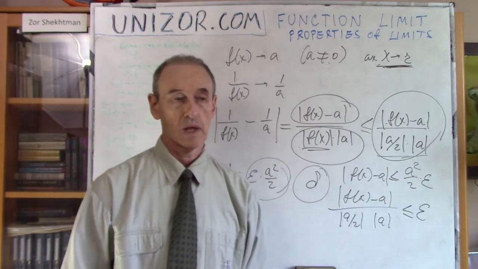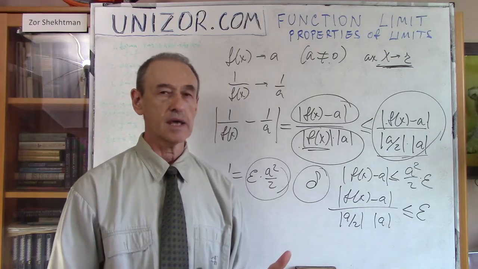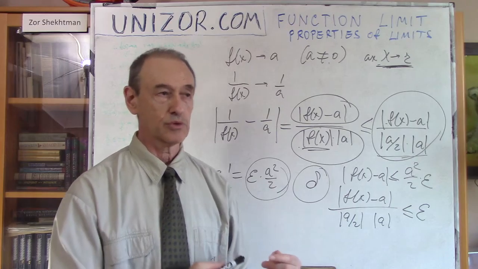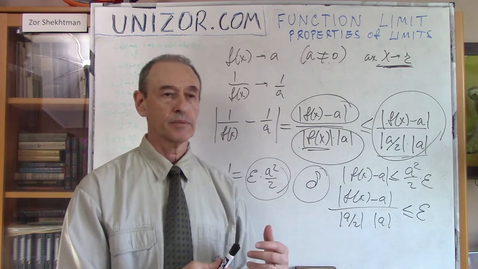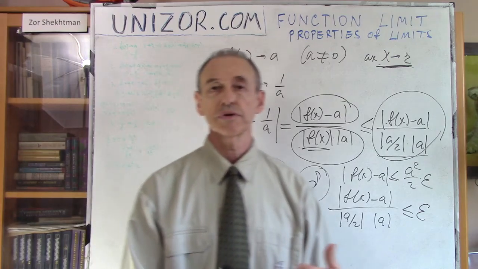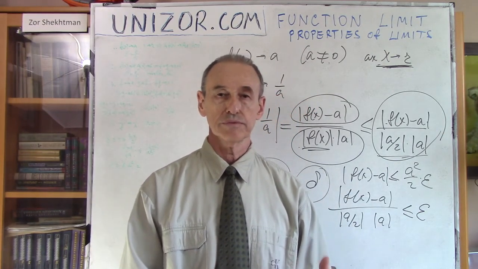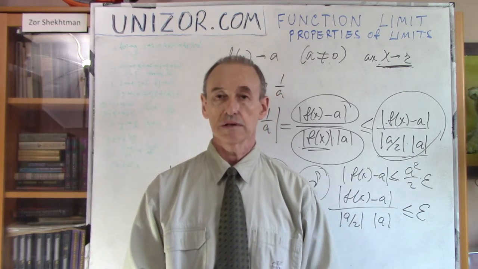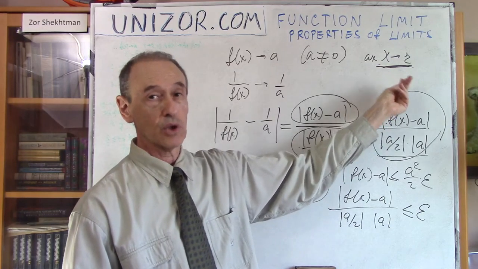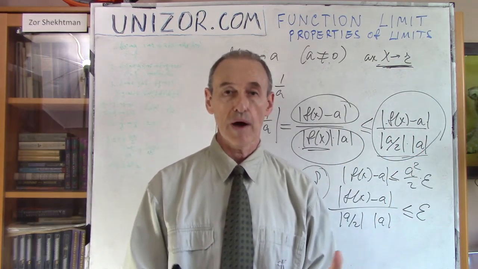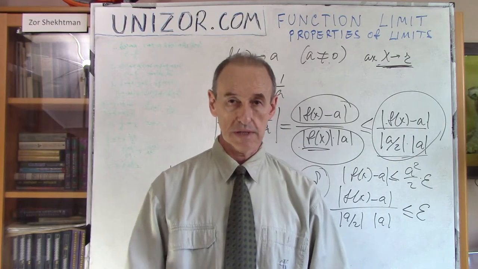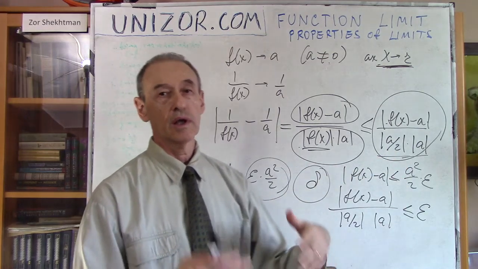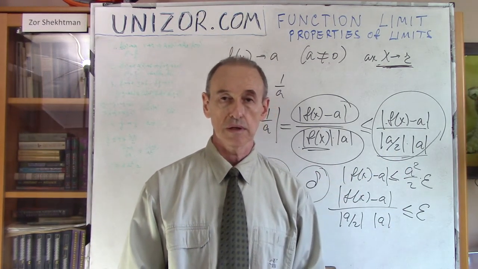So in this and all other cases, it's maybe a little bit tricky to find the proper delta. You have to separately satisfy a few different conditions. But if different conditions require different deltas, you just take the minimum of these deltas. So whenever x is closer and closer than any other requirement, then all the requirements will be satisfied. My f at x would be greater than a over 2, and in the previous cases we have similar conditions, etc.